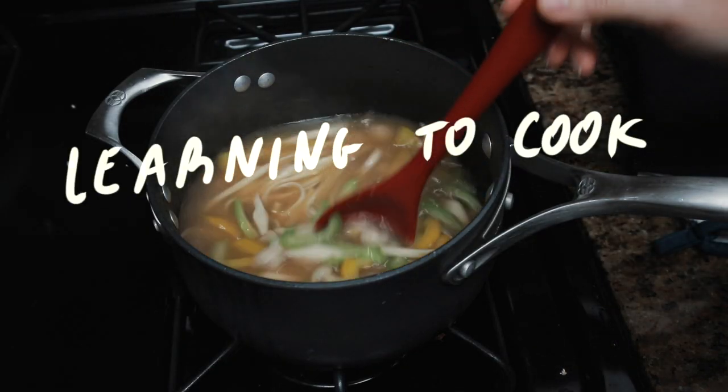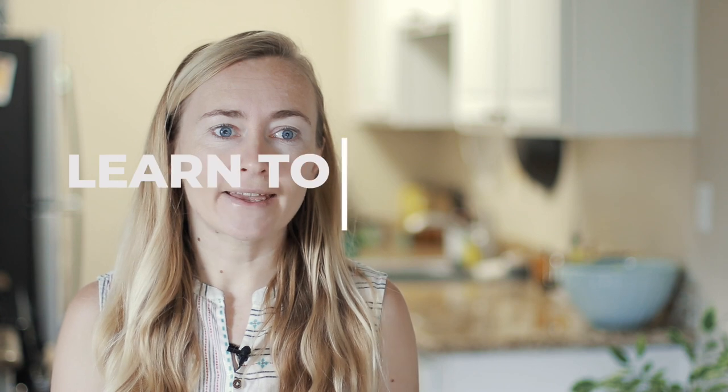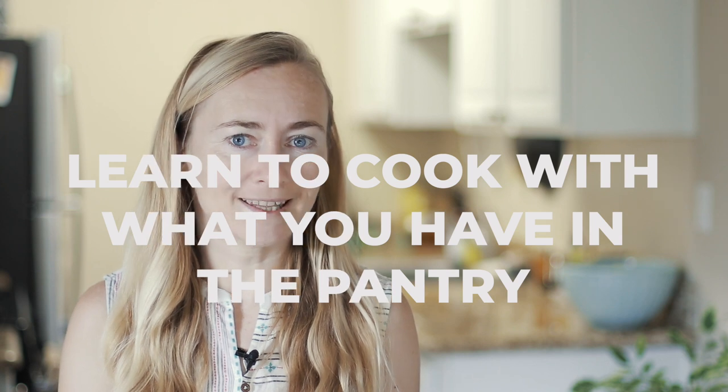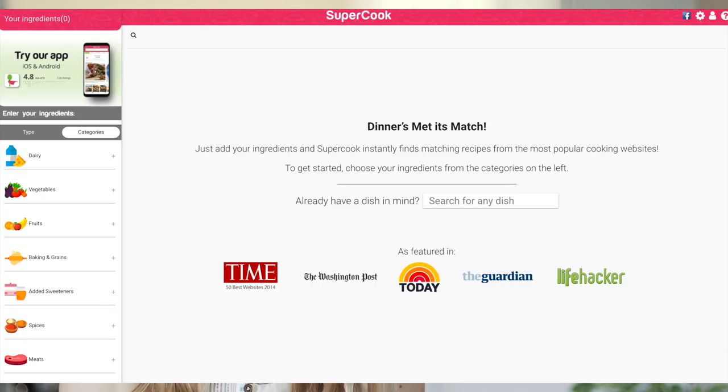Let's talk about how we cook and eat food. Learning to cook and experiment has helped me reduce food waste significantly — right now we don't throw away any leftovers or produce. When I cook, I always look at my fridge and see what I have and what I can make from it. If you don't have much cooking experience, there are actually apps and websites that help you come up with recipes based on what you have in your fridge.